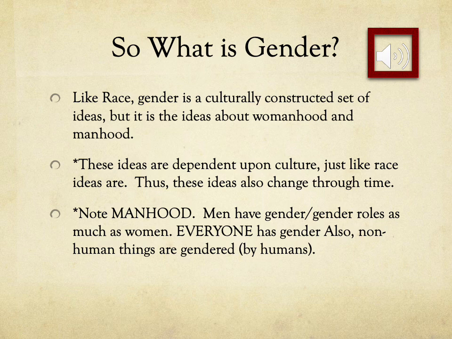So here's the thing that I always say. All of us have gender. Maybe not all cis-normative, straight, biologically determined, lined up gender, but we all have it. And not only do all people have it, well, that's not true because there are people who are agender. It's so complicated. But also some things that aren't people have gender. Shall we take a look at that? All right, next slide.